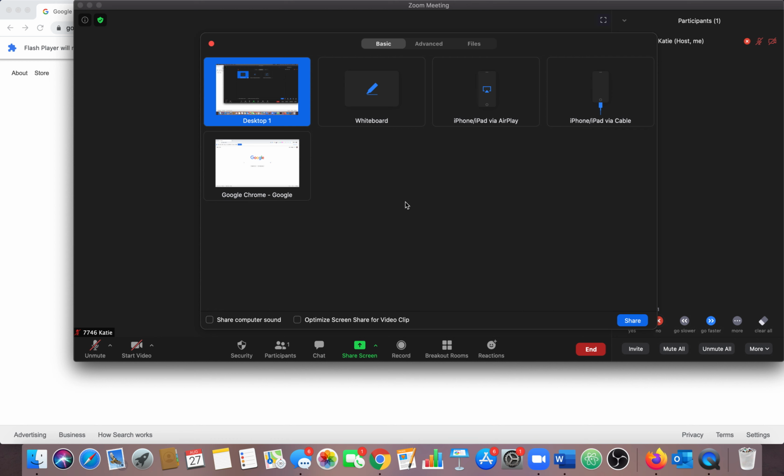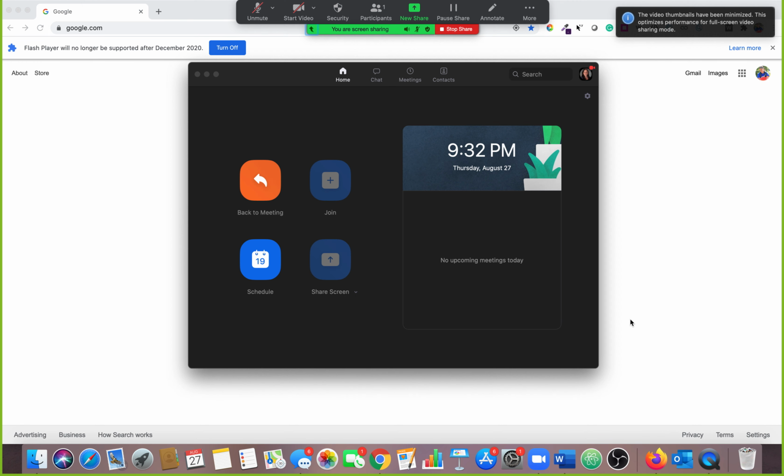When you're in this section, if you want to share a page that you're trying to share sound to the students that comes from the page or video that comes from the page, you need to check these boxes down at the bottom here. Share computer sound and optimize screen share for video clip. This will make it so the screen share actually gives the kids the sound that's coming out of your computer, and that it also makes it so the video is not glitchy on their end. So you want to make sure those are on when you do share whatever you're sharing to them.